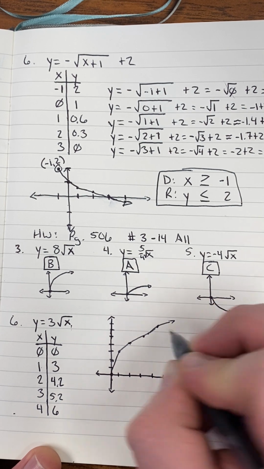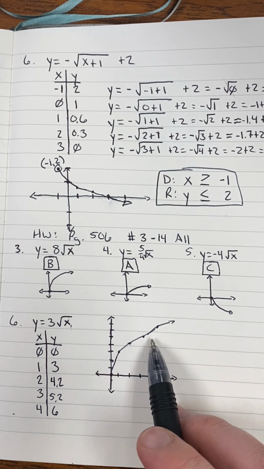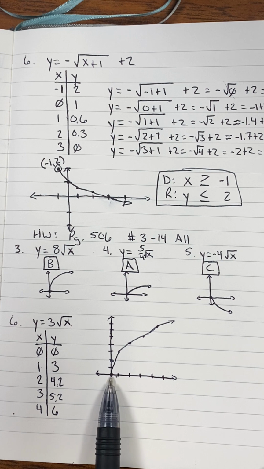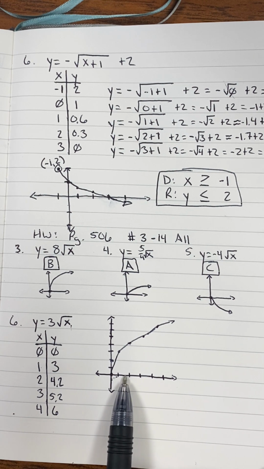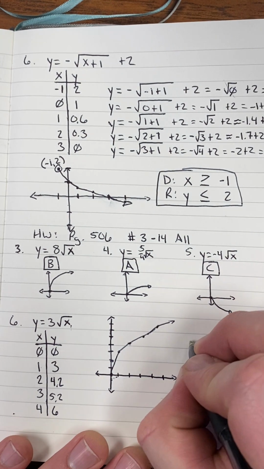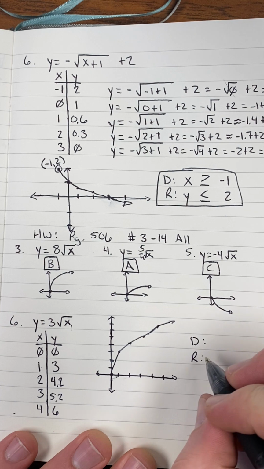My graph kind of looks funny. It shouldn't look exactly like that. It should be a lot more of a straight curve. But as you can see, my values were a little bit off. Like, this is a lot smaller of a gap than this gap. So that's why I got kind of a weird graph here. But as long as you kind of get the shape, you're doing it right. Okay.